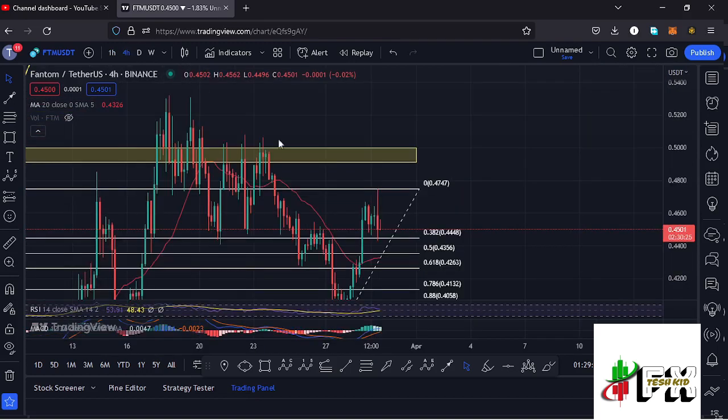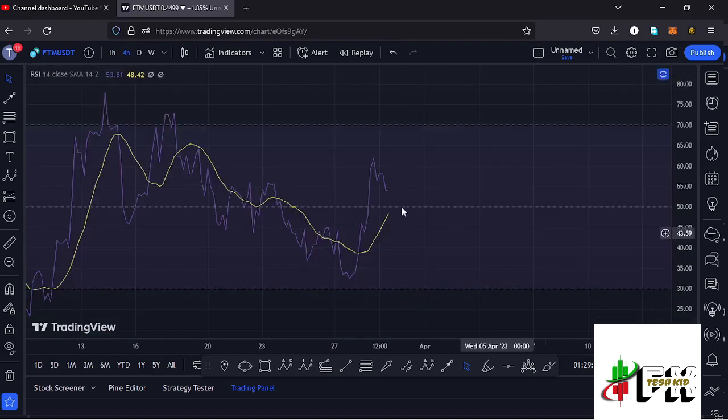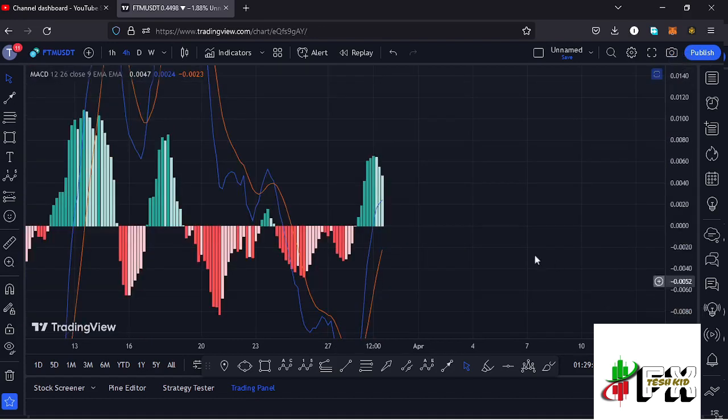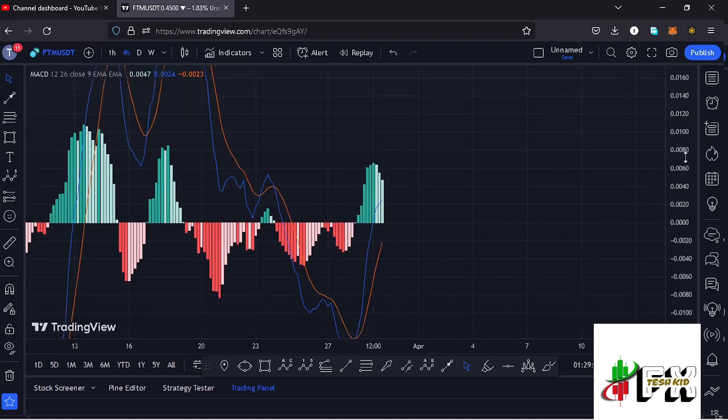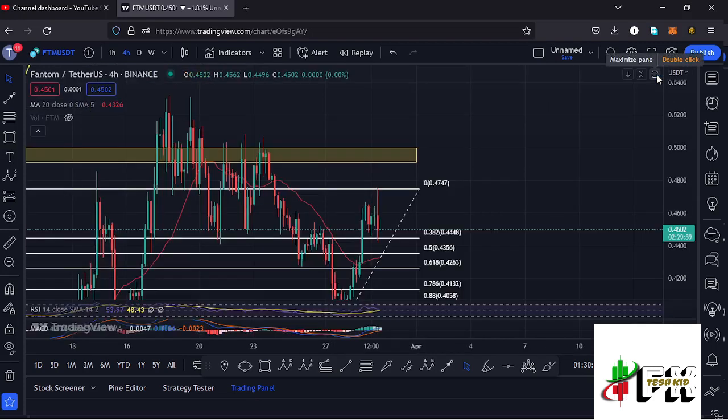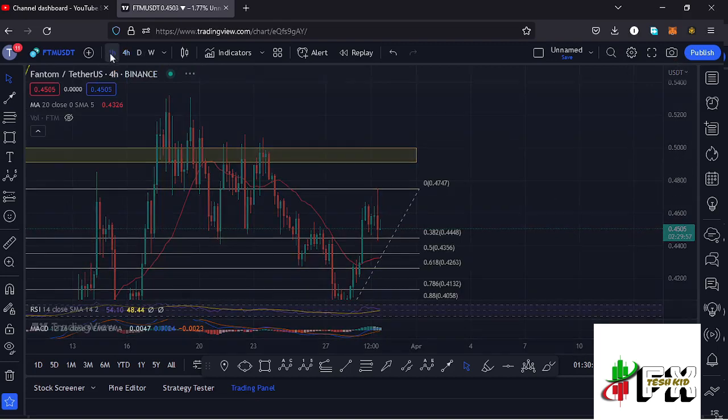And getting back to the 4-hour chart to take a look at the indicators on the RSI, we are trading at around the 53 mark, meaning we have massive room for us to fully support lower prices in case the breakdown continues. Also taking a look at the MACD, we have been able to print a bullish cross, though we are seeing a bit of a decrease in the buying momentum, suggesting maybe soon we might be able to print a bearish cross to suggest a bit of a breakdown in the formation of that wave 2. So let's be patient and see how that plays out, and I'll be keeping you updated.